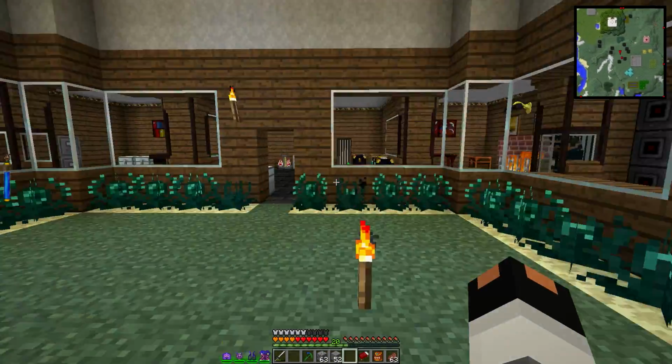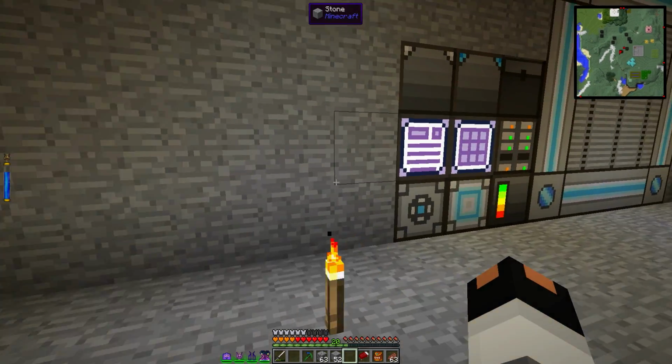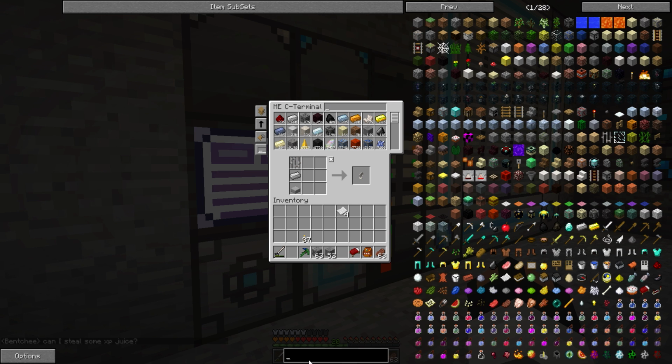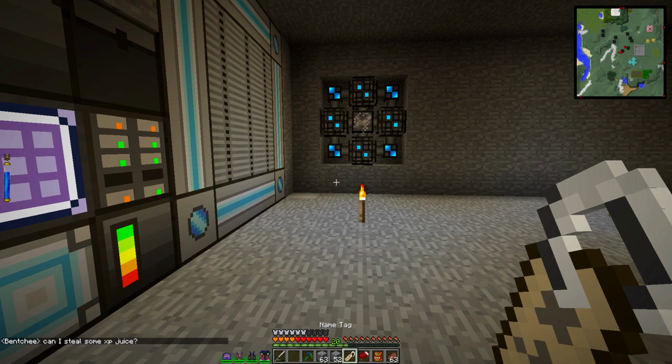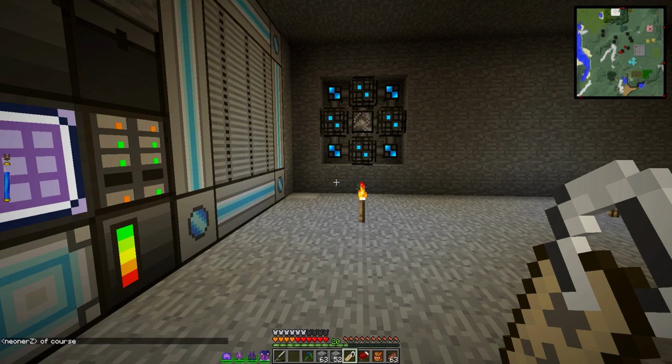Anyway, so I ran out of all my name tags. But what I found out was one of the mods adds a recipe for a name tag. I actually thought I had one left in here, but apparently I did not. So let's just make one. Very, very cheap also.